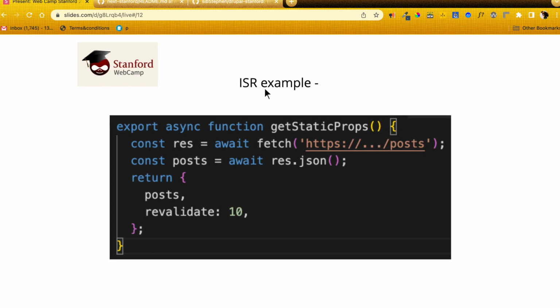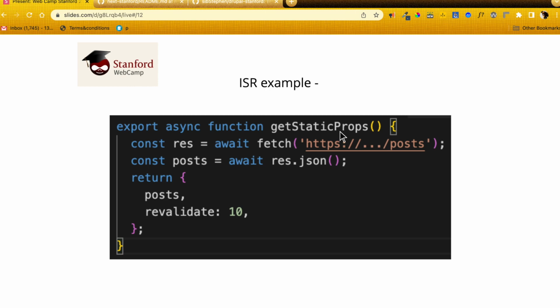As I said, if we want to revalidate our site after every 10 seconds, and I want this timing to be dynamic, let's say after 20 seconds, 10 seconds, or 5 seconds, depending upon my requirement, we can do that using the revalidate key-value pair, which is used within getStaticProps. The getStaticProps basically fetches the API, then it sends to getStaticPaths.